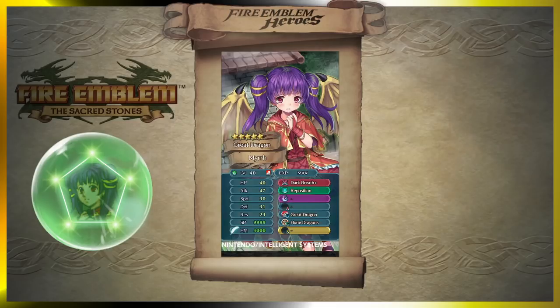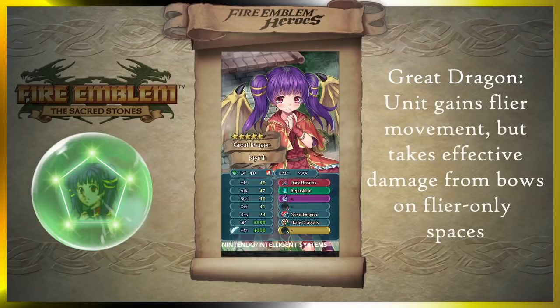And as for her B skill, I honestly just couldn't think of a better name, and it would be unique to her since she is the Great Dragon. So in Sacred Stones, she's basically treated as a flyer, and in fact she takes effective damage from bow users. So I think it would be cool if this skill made it so that she could effectively move as a flyer, but act as an infantry unit.